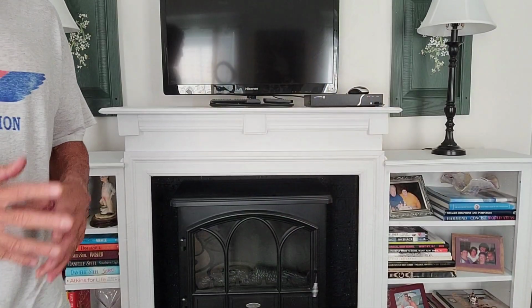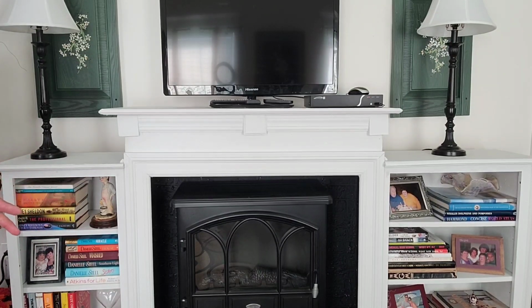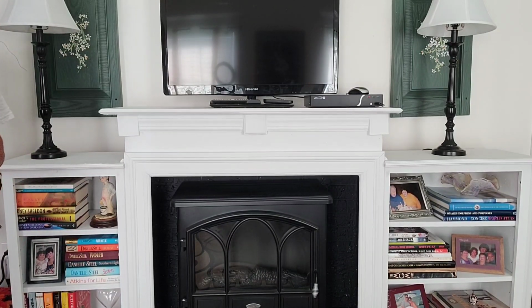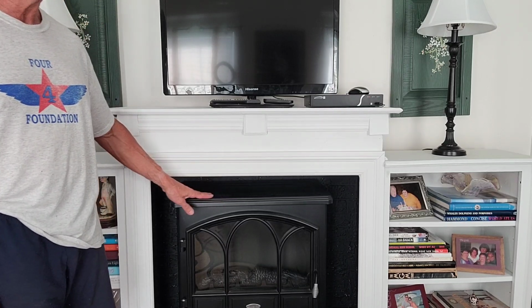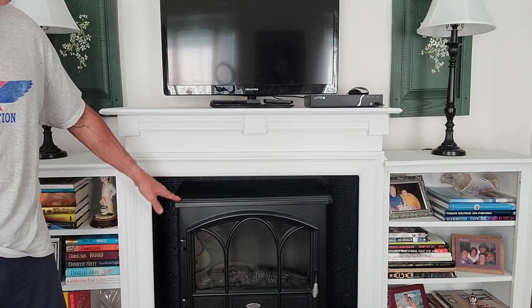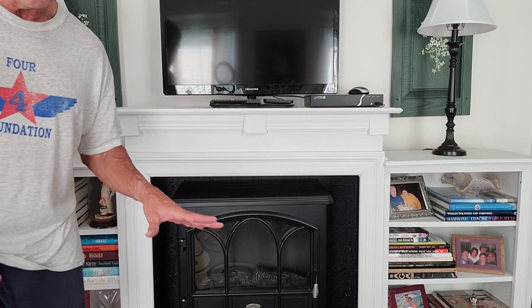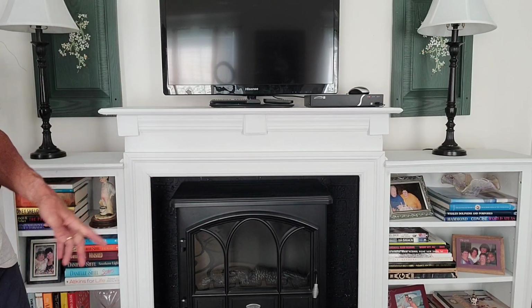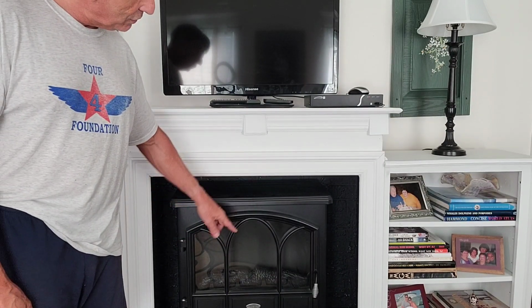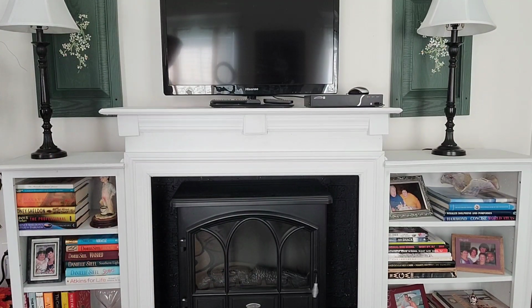All right, so today we are in the library, and I don't know if you saw this video, but I had this stove at the beach house, and I brought it up here last year for Christmas for my Santa's office, which was in this room. This is the library, which is attached to the family room. And I liked it so much, I thought it was so cute. Plus, it gives off some heat because it gets cold around here.